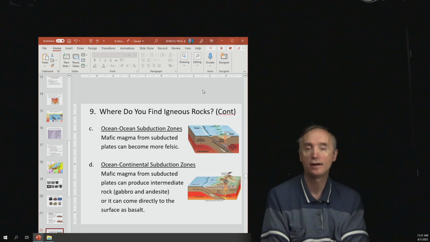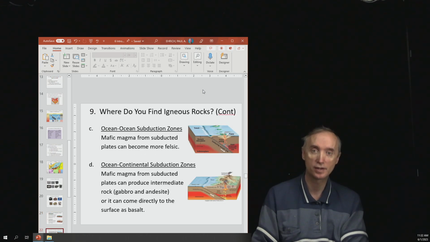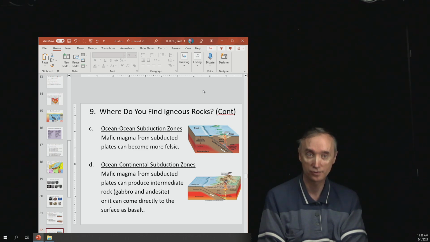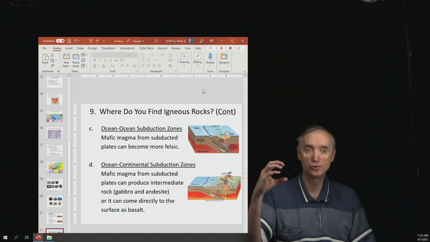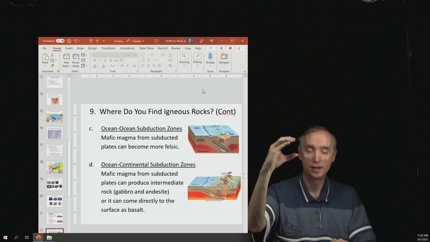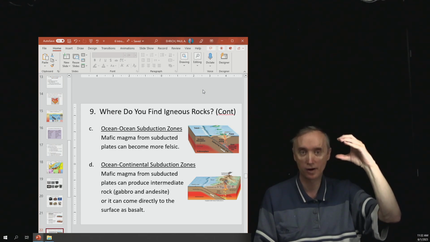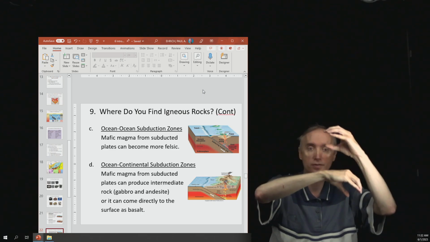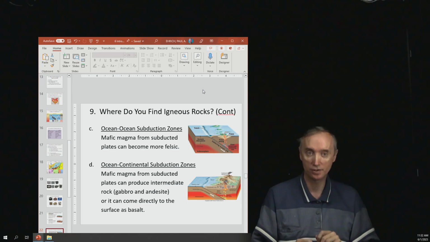Okay, then you could also have it at subduction zones. So this was a divergent zone. Here is a subduction zone. And so you're going to have a lot of mixing that occurs. You're going to have the mafic materials that make up the ocean plate over here, and then you have the continental materials over here. So this is granite. The continents are composed of granite. The oceans are composed of basalt. So when it subducts, this mafic material is going to intermix with the granitic material. That's what's going to make intermediate materials.